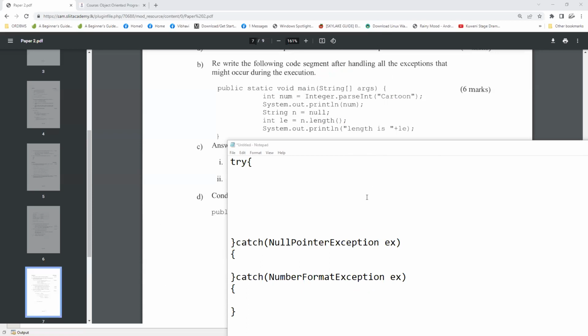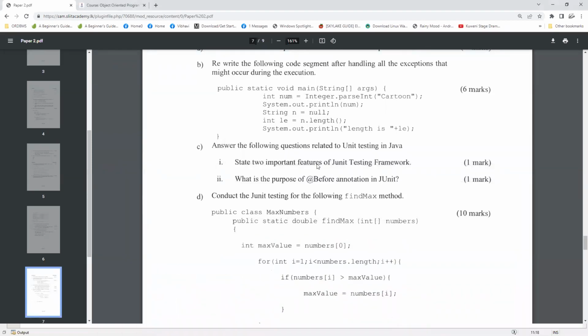Other exceptions exist, but we are not after them in the final paper. It is either this, or the array index out of bounds exception, or the other 2 we explained in the lecture, and the arithmetic exception. So you can see the format according to that. Here, we try to convert a cartoon into an integer, which is not valid, and here you try to get the length of a null value, which is not allowed. So it's a runtime error. It will compile with no problem, but it will not run. It has the problem.